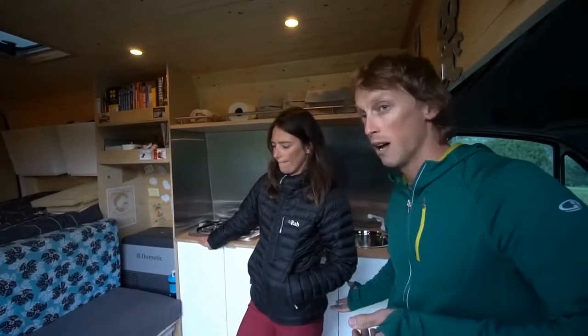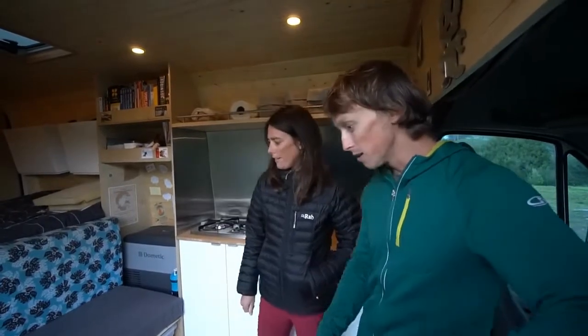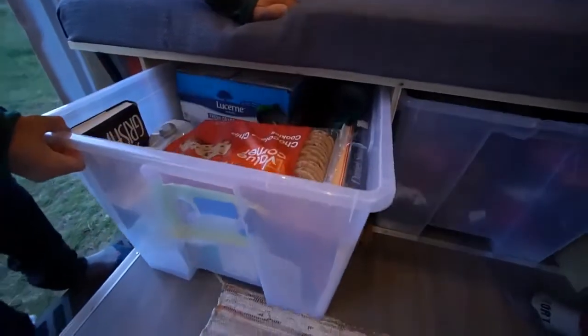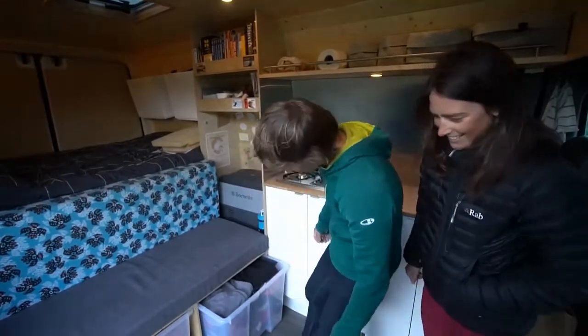We've got a propane alarm. That's about it, isn't it? Yeah, that's it for electricity use, so a battery can last a long time. And then underneath we've got these storage boxes, with little latches to stop them flying forward when we drive. Pretty simple, they just swivel in. We forgot to latch this one time and it's a bit broken, it's being replaced, but this is our wardrobe.